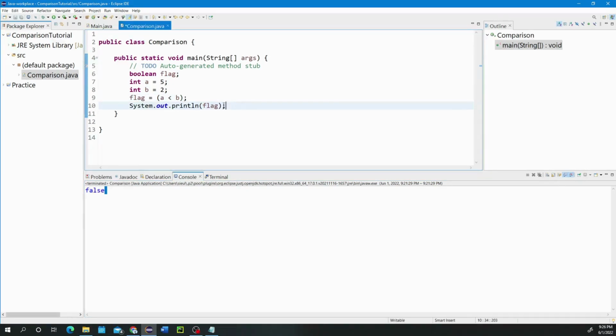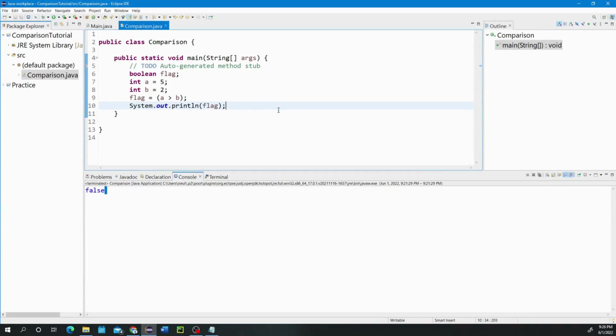Okay, and if we replace the smaller operator here with bigger, can you guess what is the result if we run the code? I will give you 3 seconds to comment down below in the comment box. Alright, thumbs up. So now I'm gonna run the code to see what is the value.